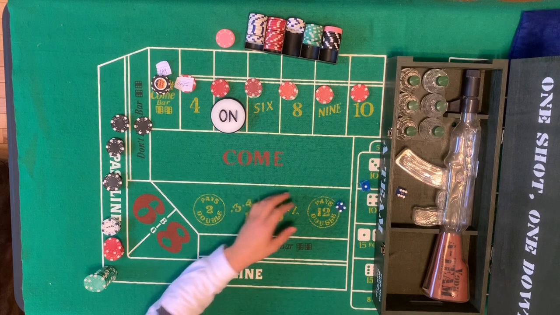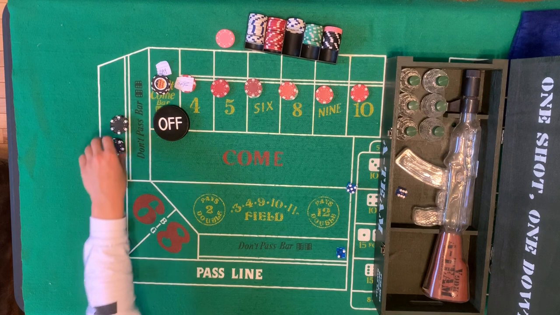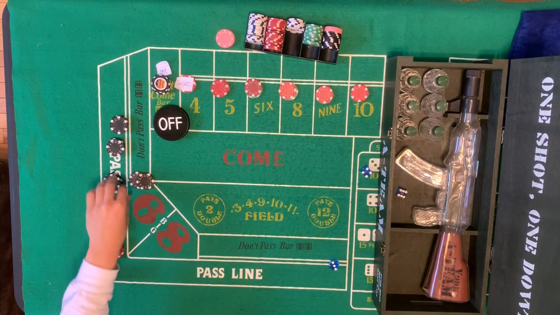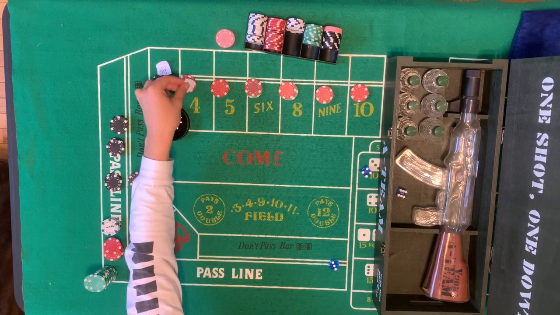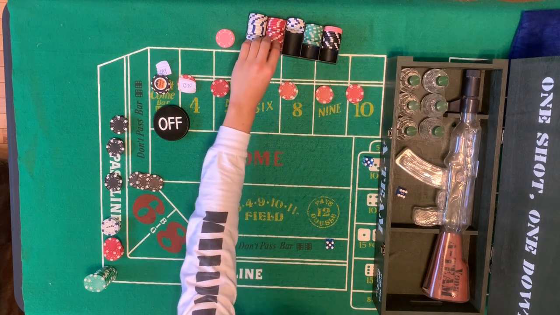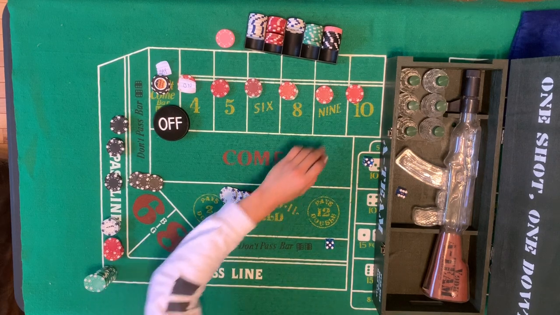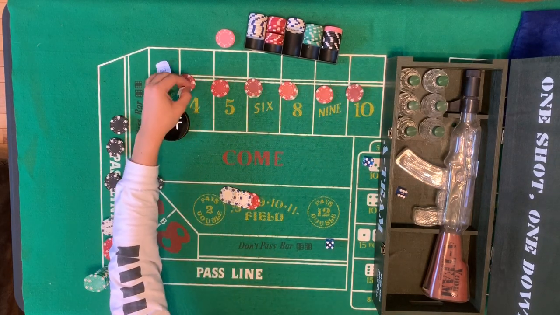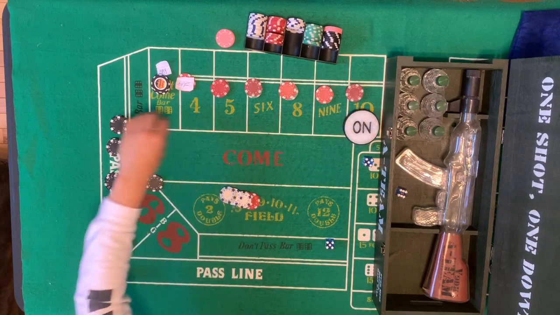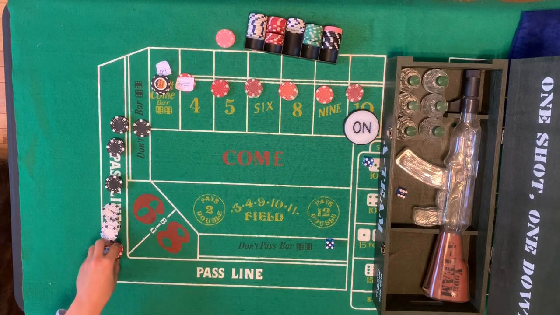Six. 5, 7. 7. On. 10 pays 18. Press for 1. Turn off. 10's the point. 10 thrown. Reset. Stack up and rack up.